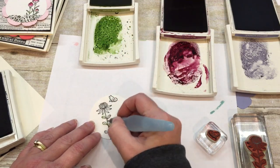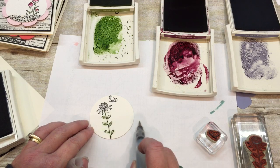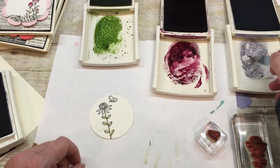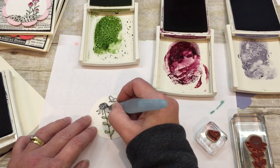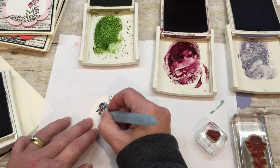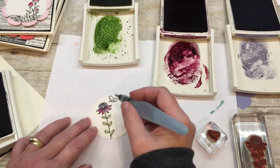And the thing is, you don't have to be super perfect about it. In fact, the watercolor look is kind of sloppy anyway. Remember, we're also going to cover up this bottom bit, so don't worry about that. Then to change colors, I'll just go on my paper till the color comes out clean. And then I like to go from lighter to darker colors. So I will put in Wisteria Wonder kind of all over like so. And then I will pick up my Rich Razzleberry and color. And it doesn't have to be perfect, which is kind of why I love watercoloring.